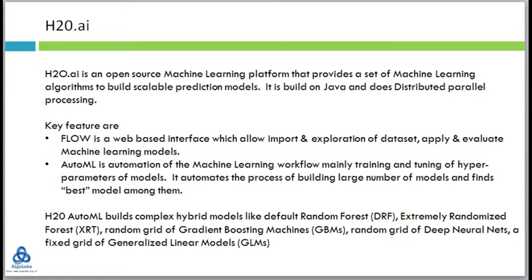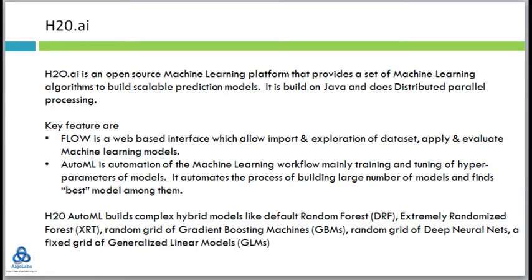H2O AutoML is fascinating because it tries to ensemble complex machine learning models, starting from deep learning, extreme random forest, extreme gradient boosting models, and generalized linear models. All the complex models are built in the background with very little or negligible input from the user.